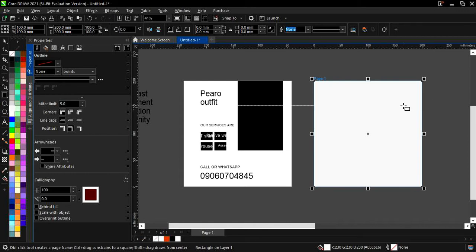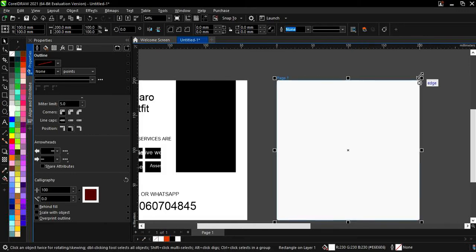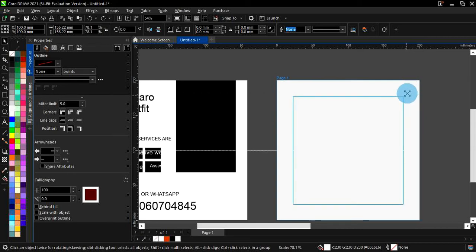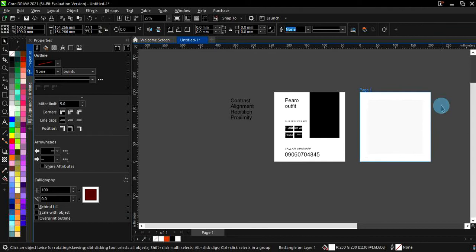So I press space to come to my pick tool. So I want to reduce this square at equal distance. So now I could drag it here, but it's going to be affecting only that side. So if I want it to go all the way, I hold shift and drag. If I'm holding shift, it gives me that equal distance that I'm looking for.